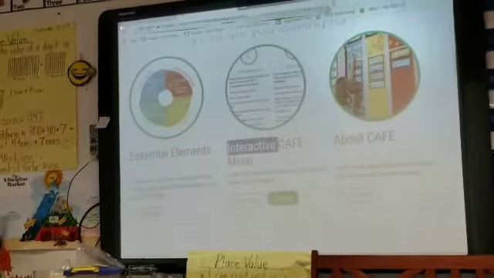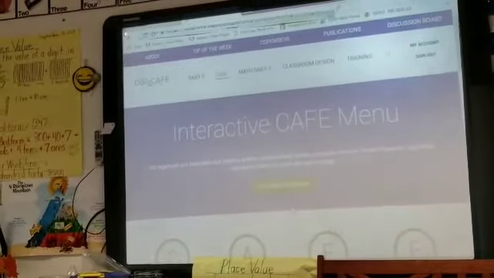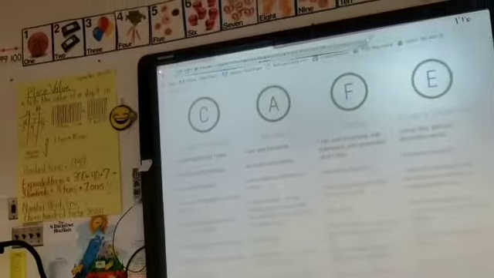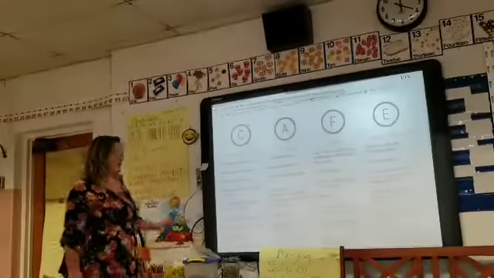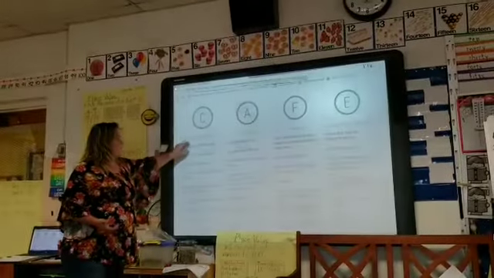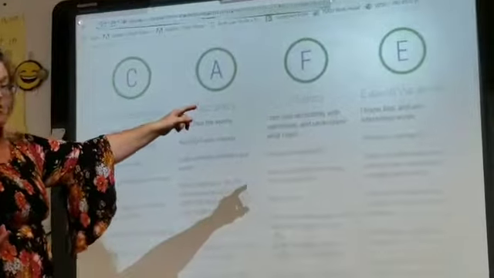Just give me a minute. Oh, there we go. When I click on the Daily Cafe board, I get many different things that we can pick up. We have our comprehension, our accuracy, our fluency, and our expanded vocabulary.